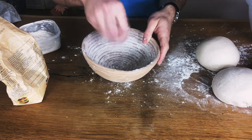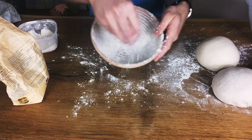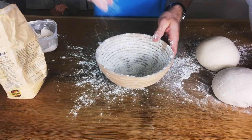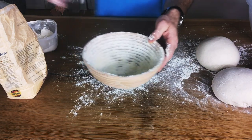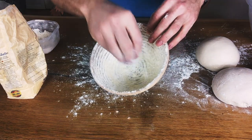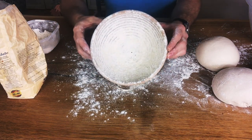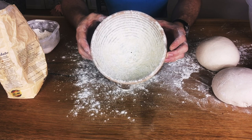So to prepare this, we need to dust it with flour. There is a way that you could potentially spray the basket on the inside if you struggle with this, and it's kind of worth doing that the first time you use it, just to weather it in and make sure there's plenty of flour in there. Because without a layer stuck to it, they do tend to stick. So it's always better, especially when you're first starting and getting confidence, to put a little bit too much as opposed to a little bit too little.